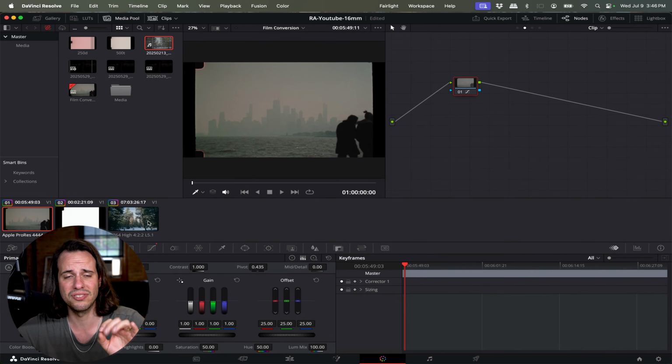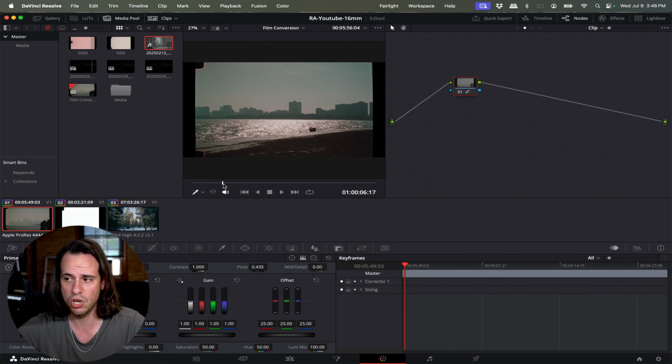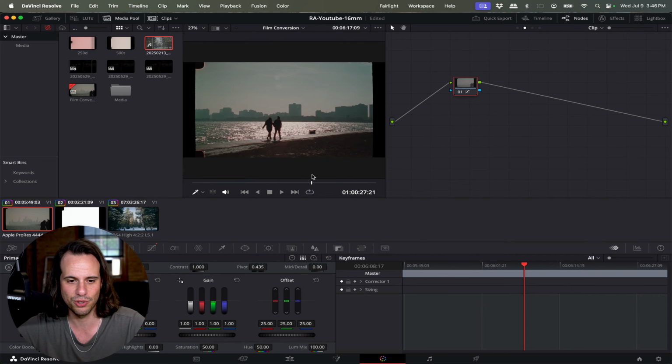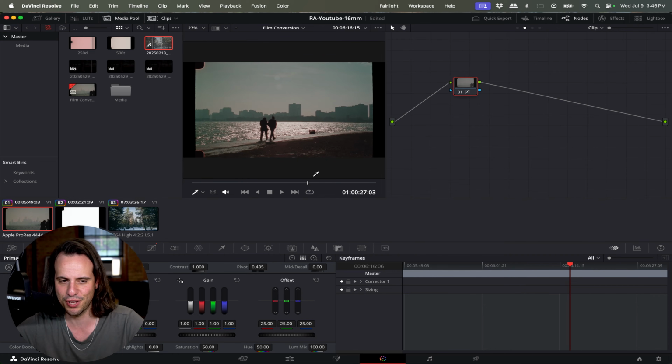Now, let me caveat by saying I'm not the ultimate Resolve expert, although I do know what I'm doing in here. So if you see me not using the hotkeys or whatever, I know what I'm doing. But if you got any tips for me, feel free to drop them in the comments. So let's take a look to jump off. So we work in ACES at the studio here.